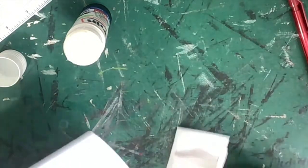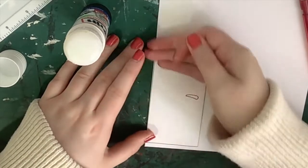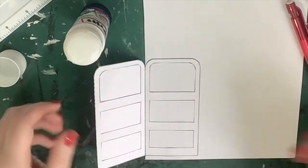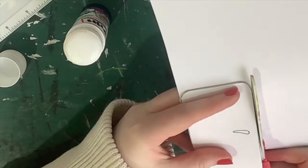Using my spare piece of card, I'm going to try and line up the door with the edge and then press that down so that I can open that up. Now I can cut round the outside of the door so that I get a perfect match for the front of the fridge.